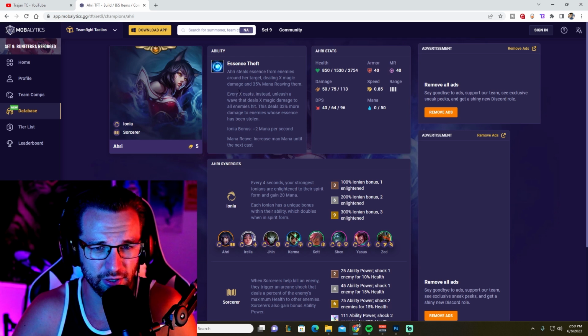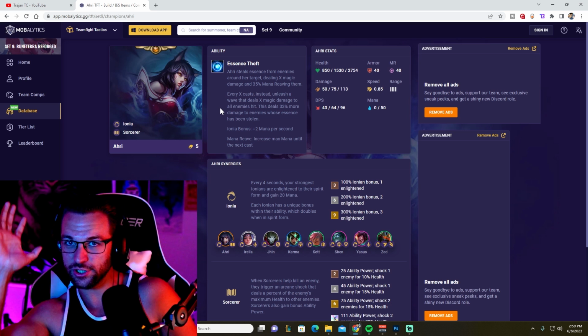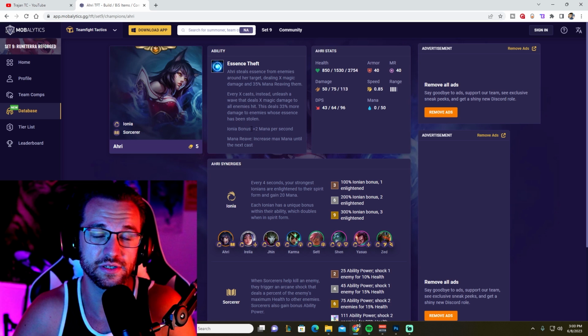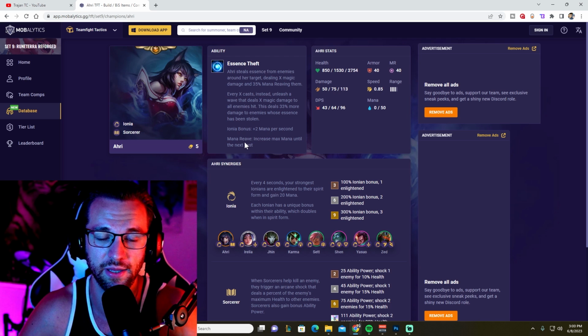I believe it's every third cast. I don't know why it says X here. Instead, she unleashes a wave, and it hits everyone on the board. It's really cool. She charges it up, and she's like, boom. This deals 33% more damage to enemies whose essence has been stolen. So she'll do extra damage to frontline. So you don't need to build something like a GS on her.